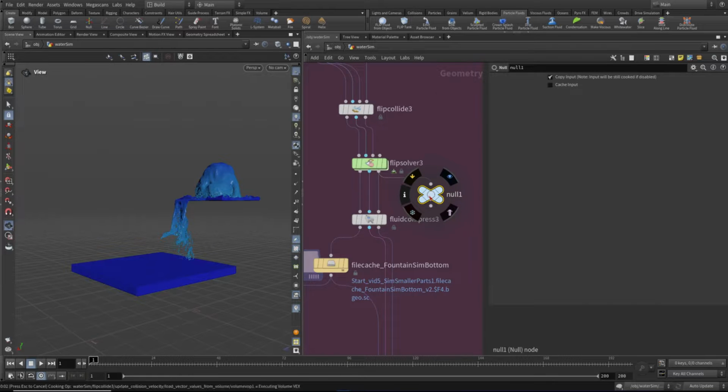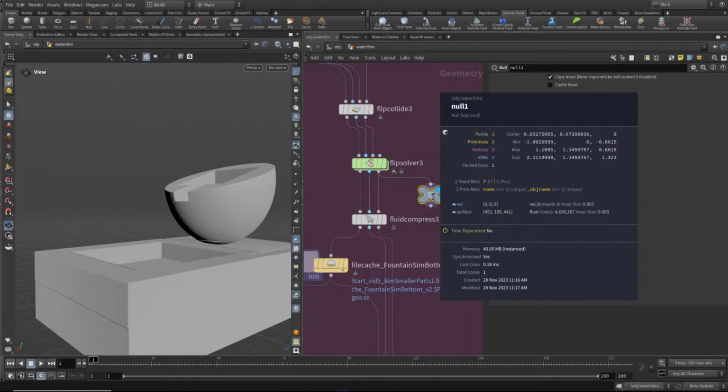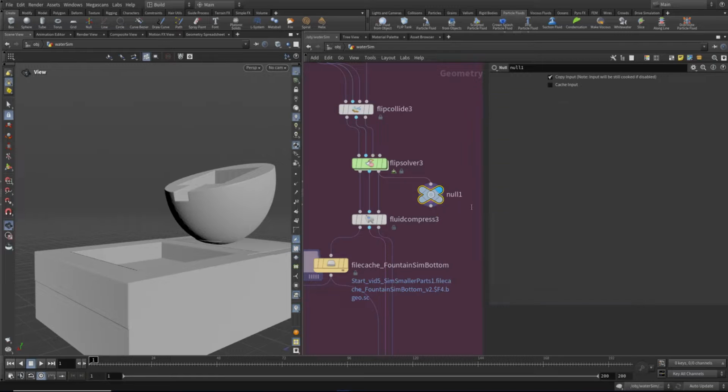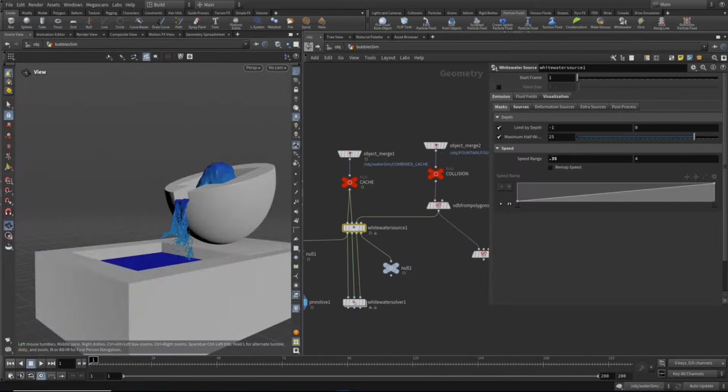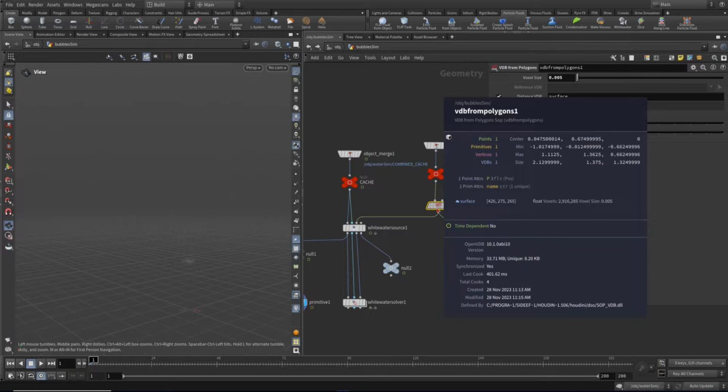And you'll see that collisions tab, is that actually coming out as a collision there? Yeah, it's the surface field here that's going to become the collision. You'll see these are VDBs. So let's just get rid of that. So that's why here you want to be plugging in this VDB.